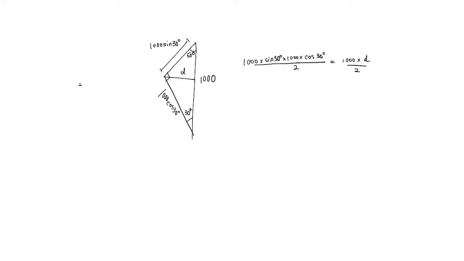According to this question, basically you just have to make sure that you can draw the triangle like this. Then you find out the distance D. Now, I'm using the area formula. So this is the area. This is the area. This one is also the area. Then you can simplify the terms. And then you have 1000 times 1/2 times root 3 over 2 equals D. So for this one, very obviously, 250 root 3 equals D, which means your answer will be C.